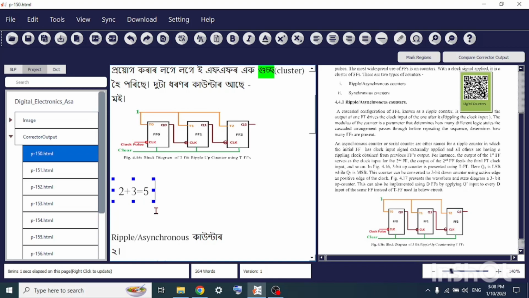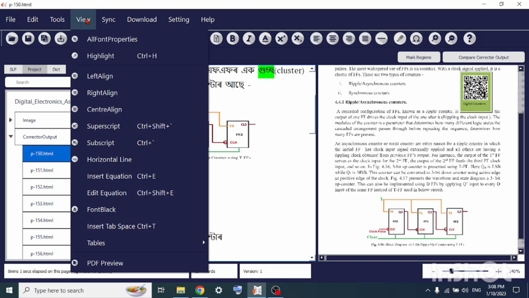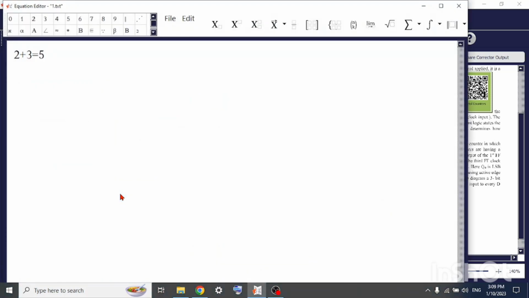Now, for example, the inserted equation, you made a mistake and you want to edit the equation again. To do that, please select the equation, go to view option and click on edit equation. It will take you back to the equation editor and you can change it here. Whatever equation you want to edit, for example, you want to write something like this.